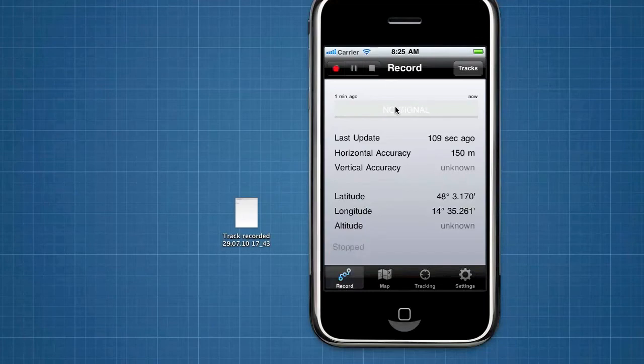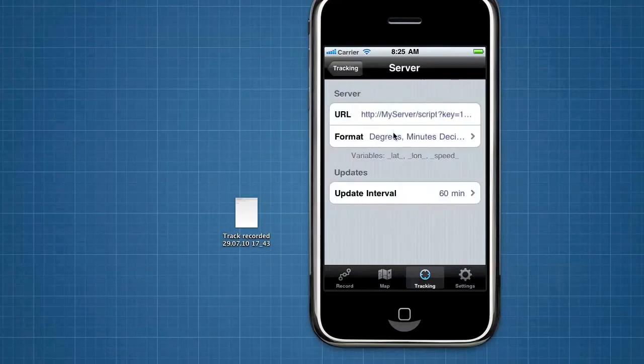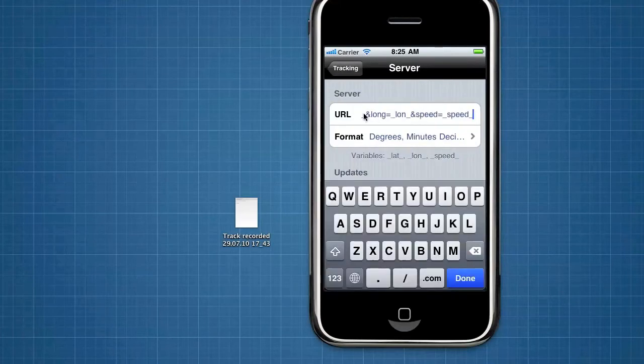Even if you're not recording, you get location updates. You can set up a URL that's basically your server, where you can name the parameter anything you like, but the variables that you can use are lat, long, and speed. And you could, for example, add an ID equals my iPhone. And then in your database, you would record these events and do whatever you like with that.